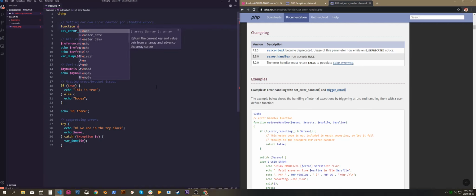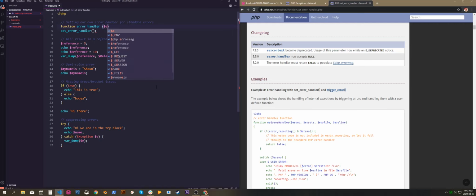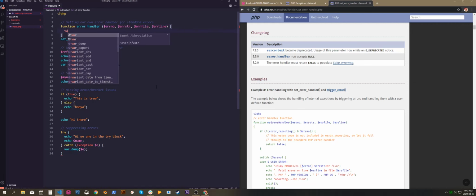We'll write a function called error handler, and it's going to require the arguments of the error number, the error string, the error file, and the error line. Right? And then we'll just var dump those values.